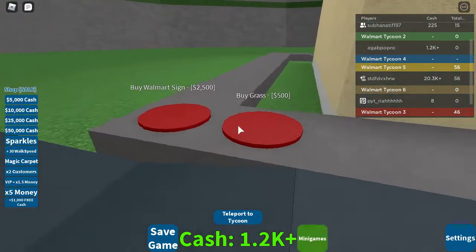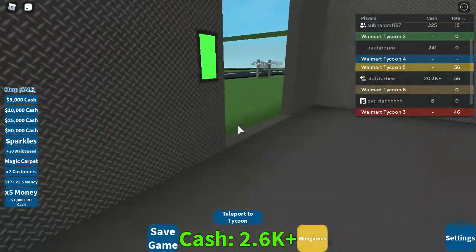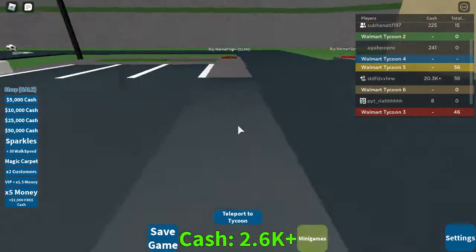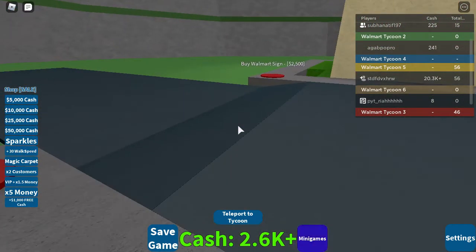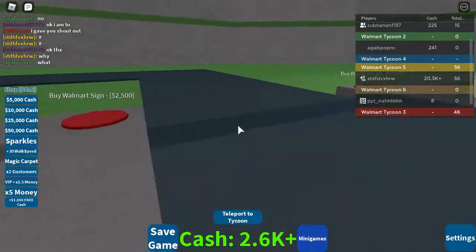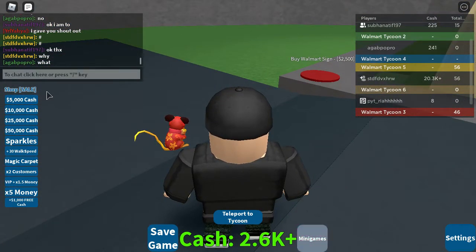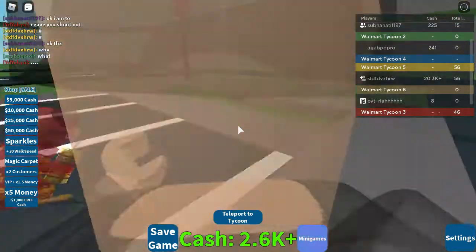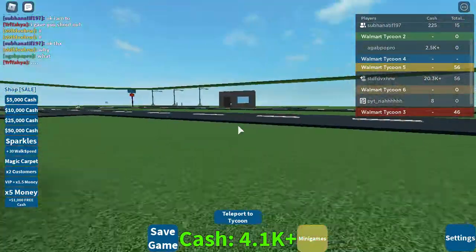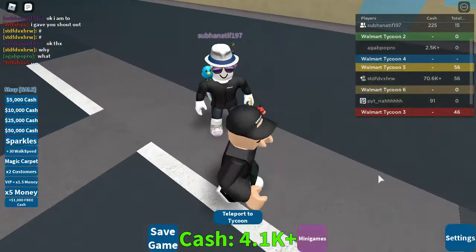Okay, so let's buy that. And then we're good to go. Let's buy some more cash, 2.6 cash. I'm getting 2,000 cash every time. And that's actually insane. 2,500. Alright, let's take 4,000 if we get. I don't know if we will get or not. Look at him, guys, slowly growing cash.